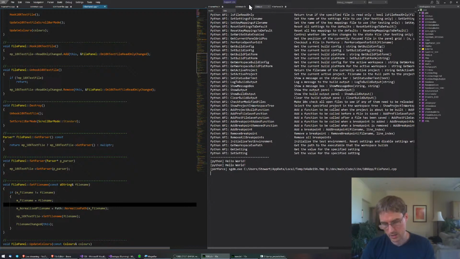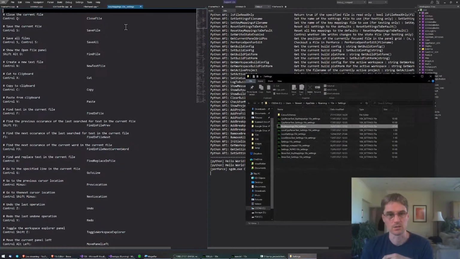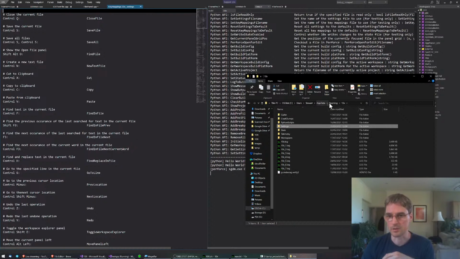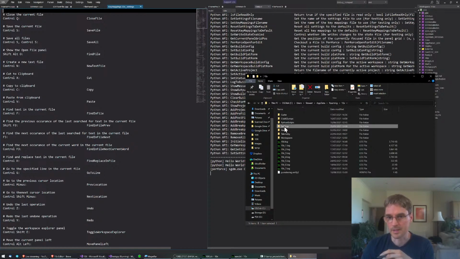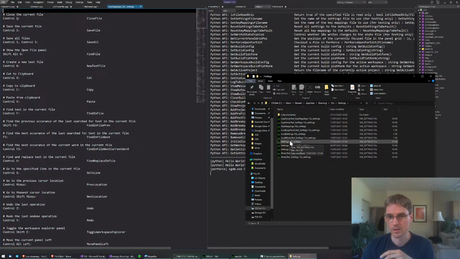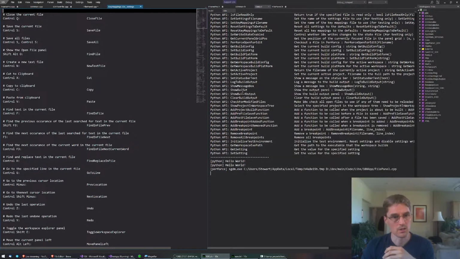So I've done settings, key bindings. Oh yeah, show the key bindings. It's basically just a text file, and all these files are stored in the updater folder. So updater, roaming, 10x. You've got the log files, crash dumps if you do have a crash, which hopefully you won't. Settings, again, local settings, main settings, key bindings, etc. Cache: you can delete the cache entirely and it'll rebuild everything. And data for each workspace you work on, stuff like that. So that's really useful to know where stuff is.